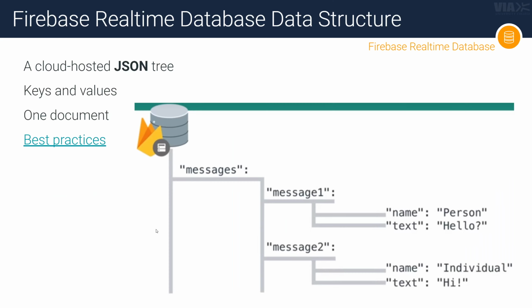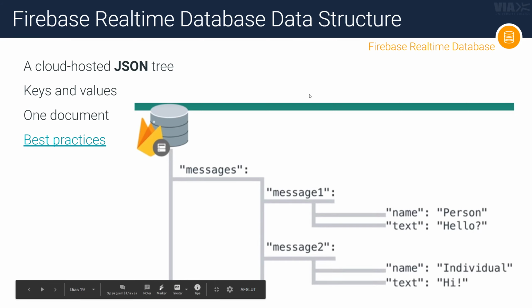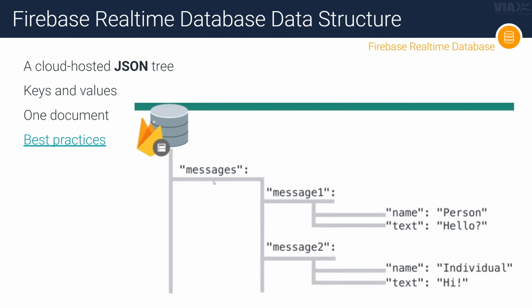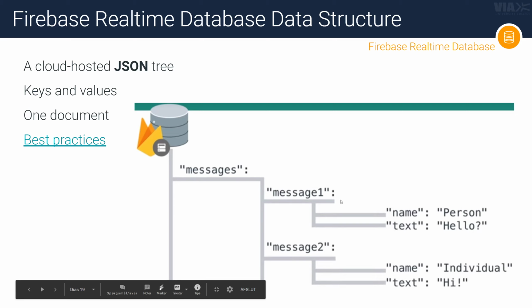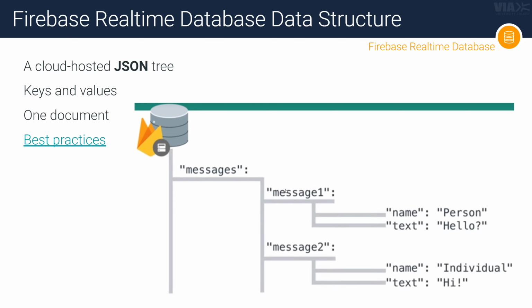And talking about the data in this NoSQL database, it is actually just a cloud-hosted JSON tree, you could say. That means you have your data as one large JSON document. And in that, of course, you have a lot of nodes with some children. In this case, this is the node where the key is messages, and inside messages are message 1, message 2, message 3. And message 1 is also a key or a node that has a name and a text, right? So that's basically how it's built up.